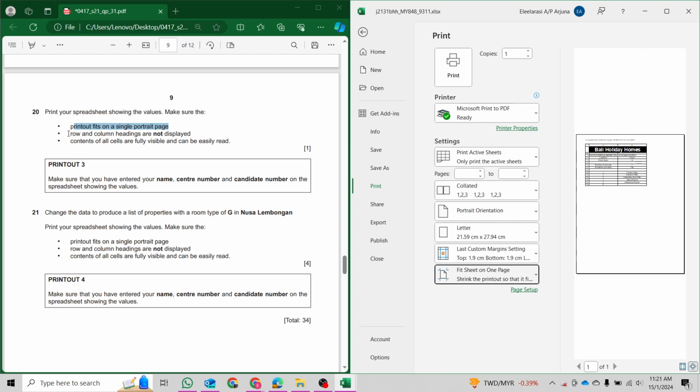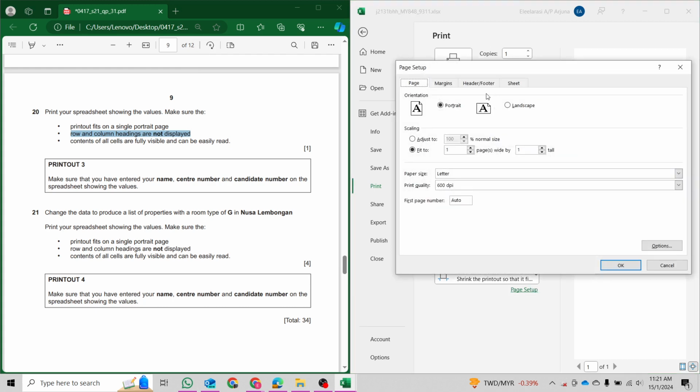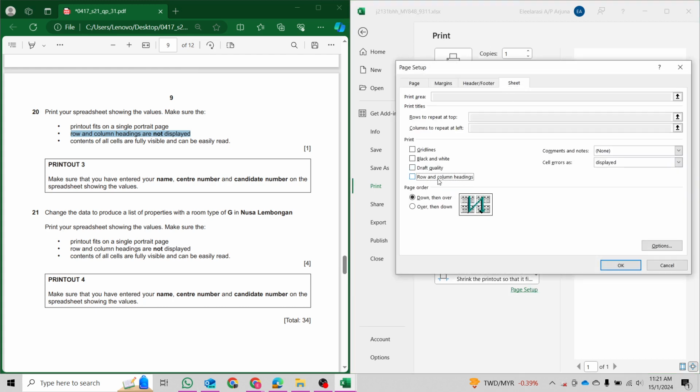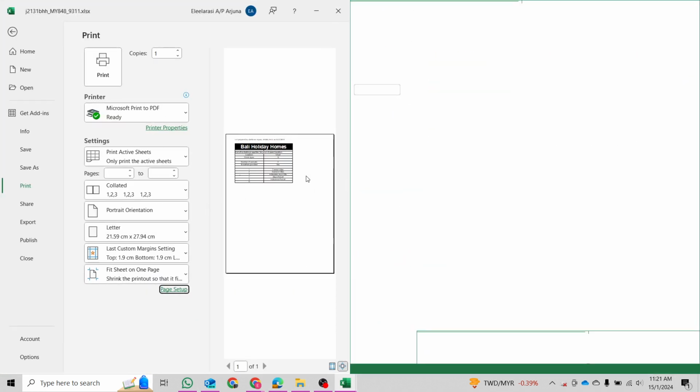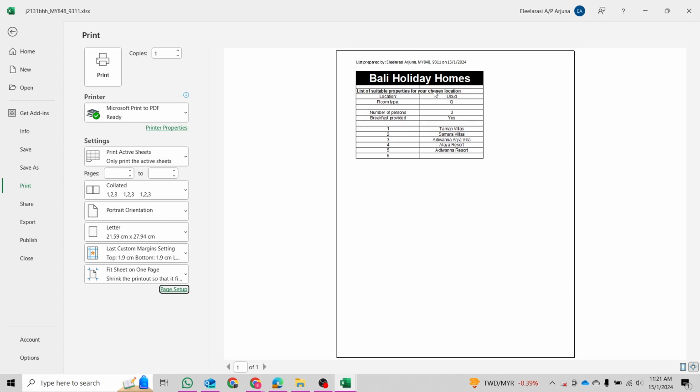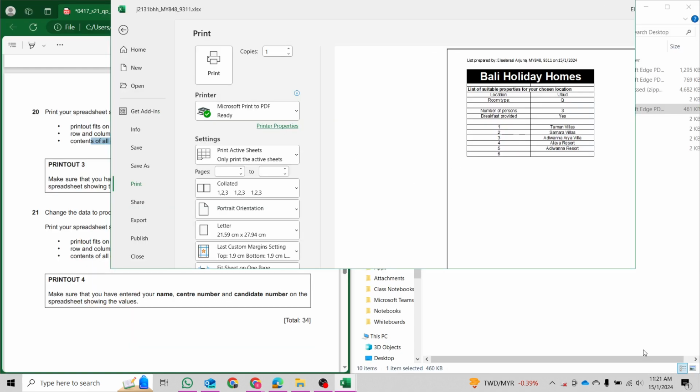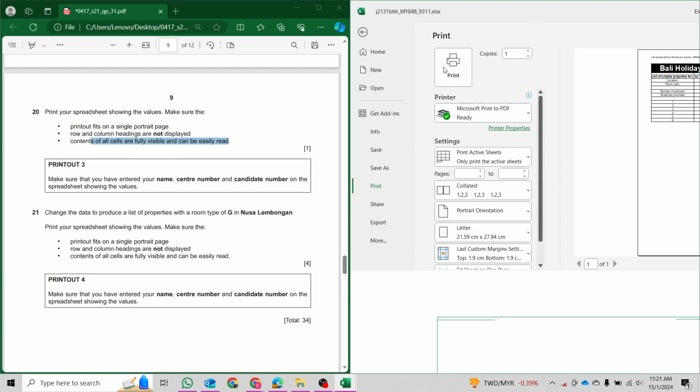Next, row and column heading are not displayed. So you go back to your page setup, disable this, press OK. So it shouldn't have your numbers and your alphabets. Content is fully visible, so just double check. So everything is fully visible. Then save this as your P3.